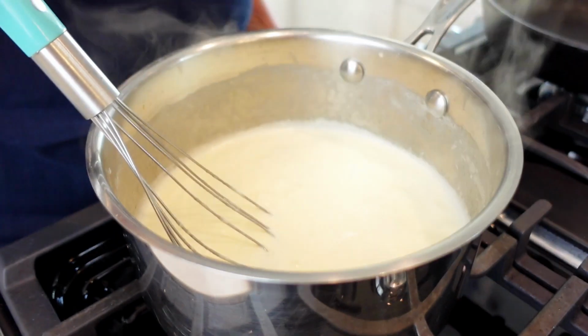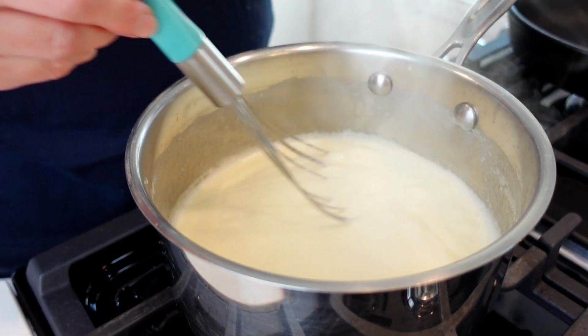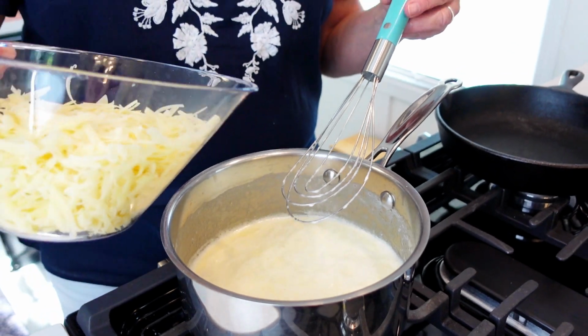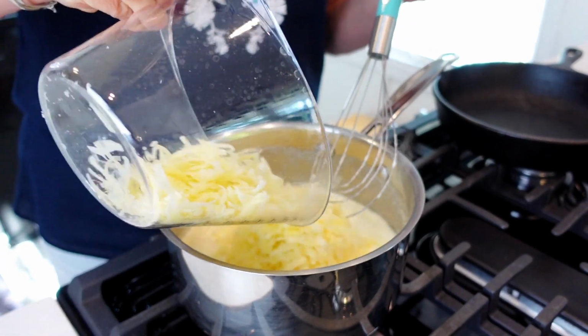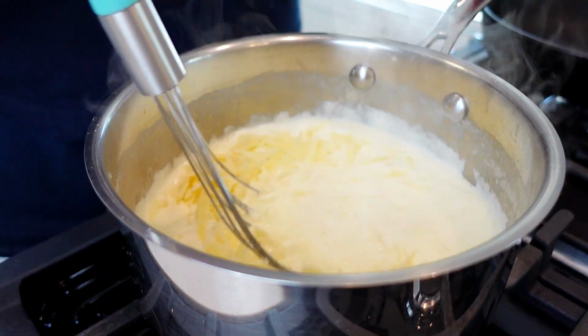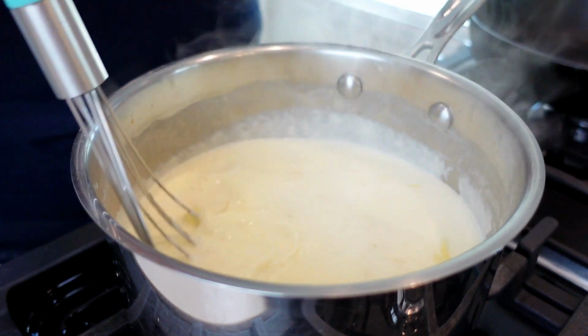Our cream sauce is just about there. As you can see, it's not a huge difference, but it has thickened up a little bit since we started, okay? And that has enough thickness to it that we can go ahead and add in our Parmesan cheese, and that's gonna thicken it up a little bit more, because we don't want it too thick. We want it to be pourable. So we're gonna add in our freshly shredded Parmesan cheese, all right? And then again, take your whisk. You just wanna gently whisk that and get that incorporated.